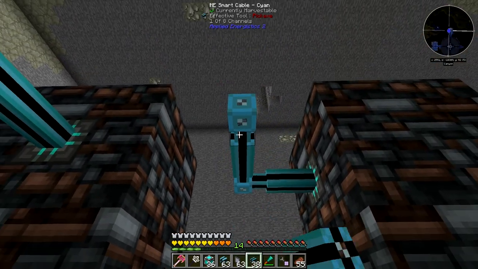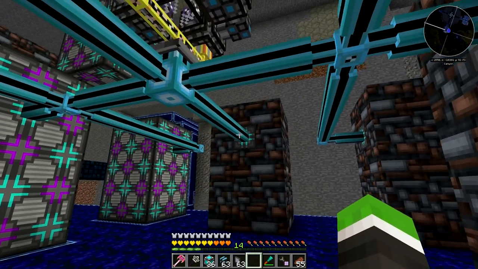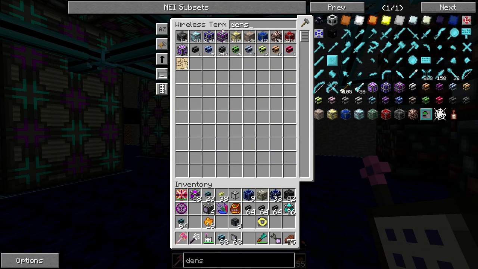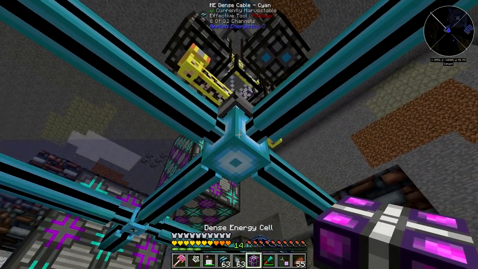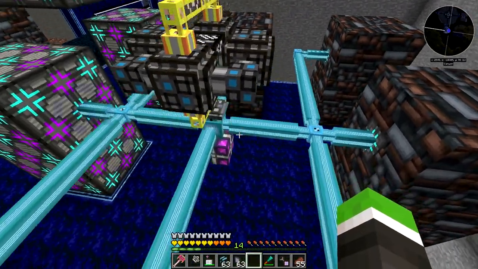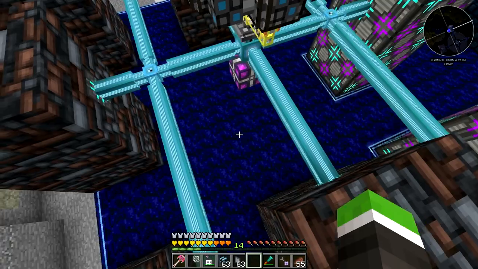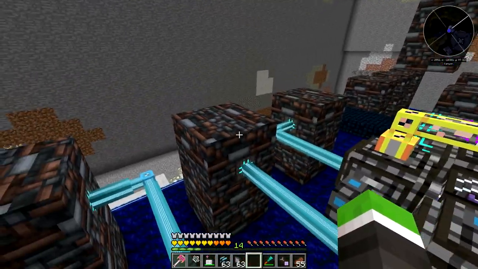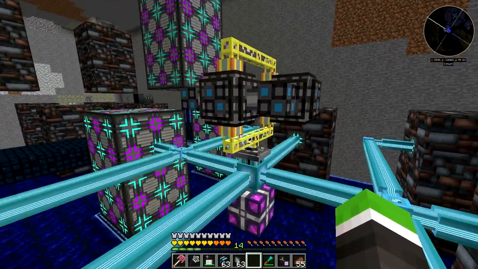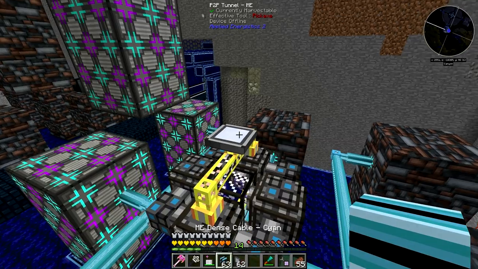And I actually updated the server. So now we have the mod that I'm looking at, so we can actually see how many channels we are using. If I put a dense cell right here, you can see we are using 8 channels, and here we are using some power. So eventually we will be using only 8 channels on the lower part and 8 channels on the other part. So it's 24 channels in total.